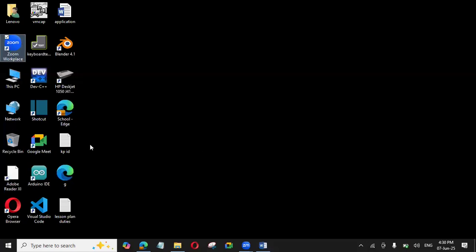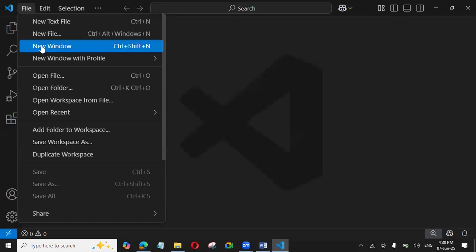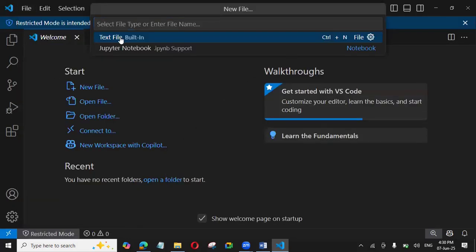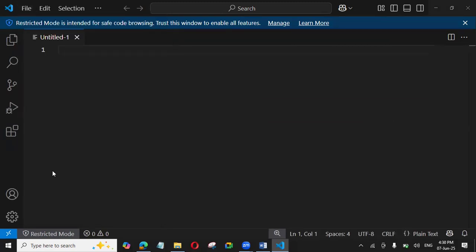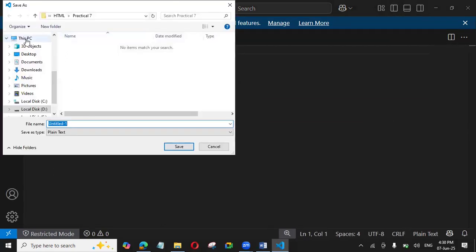So let's open the software. Let us save it with the naming convention we follow throughout.